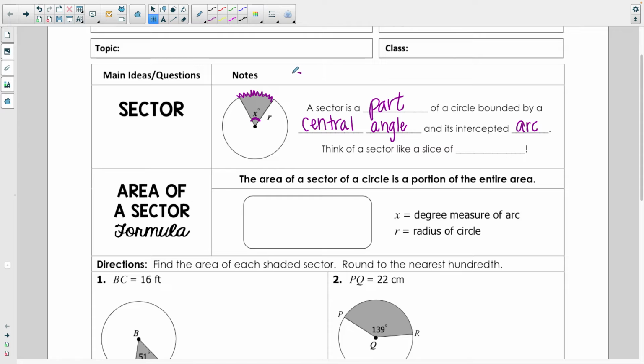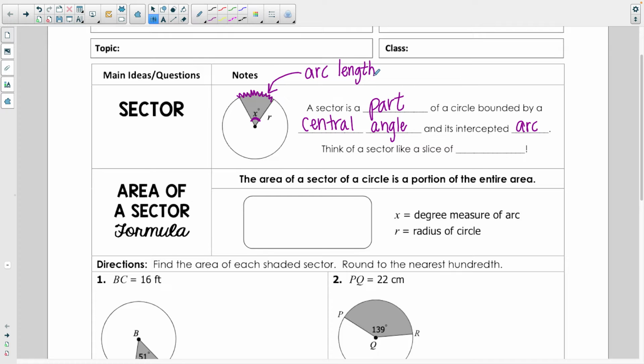Now, besides area, we're going to learn arc length. Like how far is that? If I have this big circle that's 11 miles long, but Micah only wants to run this far, I want to see how far he's running. So we're going to do 2 formulas today, area of a sector and then arc length. Think of a sector like a slice of pie, pizza, whatever makes you happy.